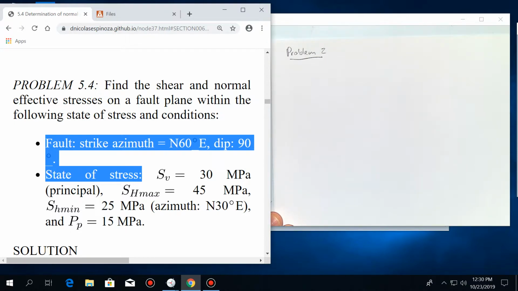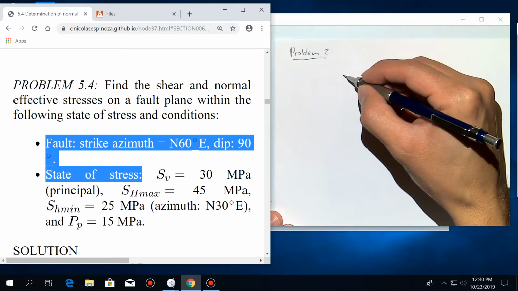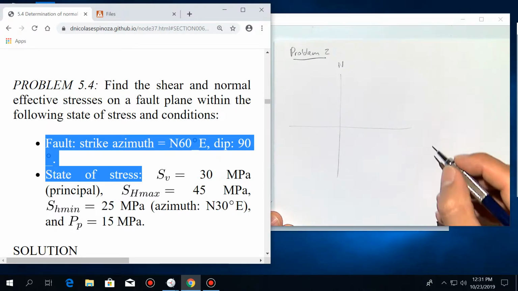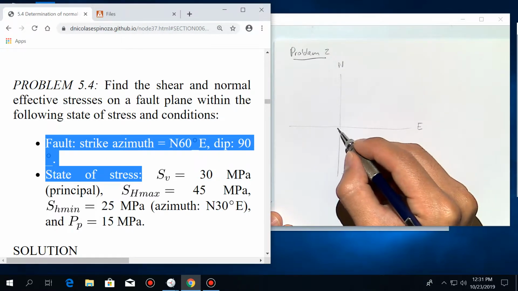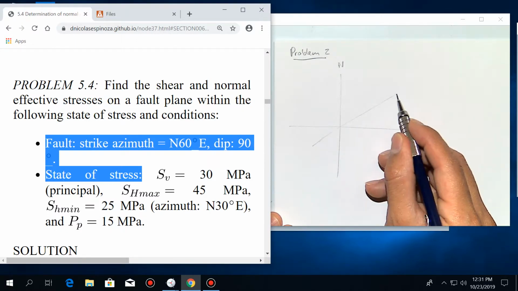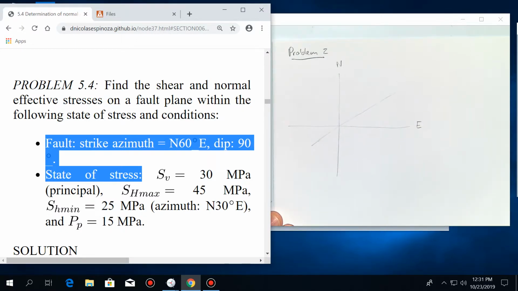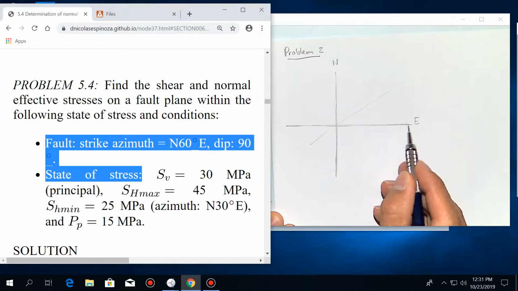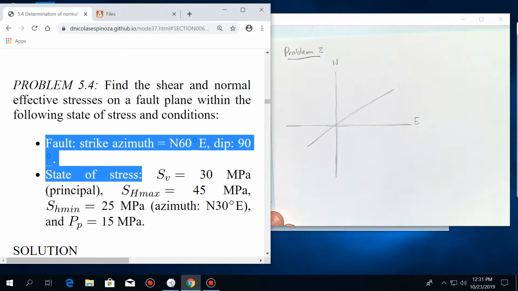We know that the dip is 90 degrees, so I'm not interested in seeing what is the dip as in the other one, because I know it's 90 degrees. So I'm just going to draw it from the top, okay? And what this is telling me is that the strike is 60 degrees from the north towards the east. All right. So let me do this. Let's say this is the north and this is the east. 60 degrees is going to be somewhere over here. That's 60 degrees from the north towards the east. You can barely see. Let me make this a little bit thicker. That would be the line of the fault.